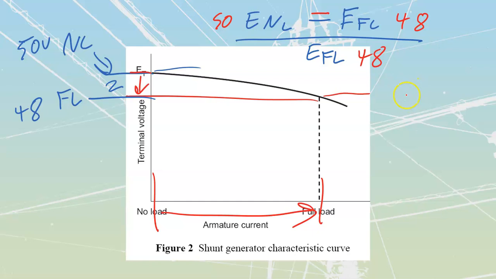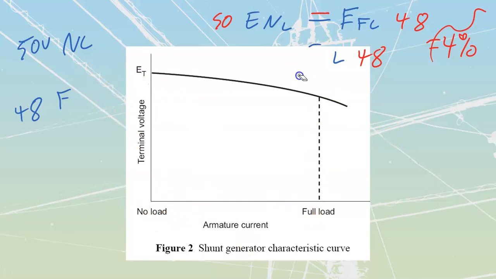In other words, my voltage varies by 4% overall, depending upon how heavily I'm going to load this. I can see up to 4% more voltage as I drop my load off. We do have to be careful with this because as we lightly load, our terminal voltage goes up, so we have to be careful that the load we connect to it can handle that sort of a rise.